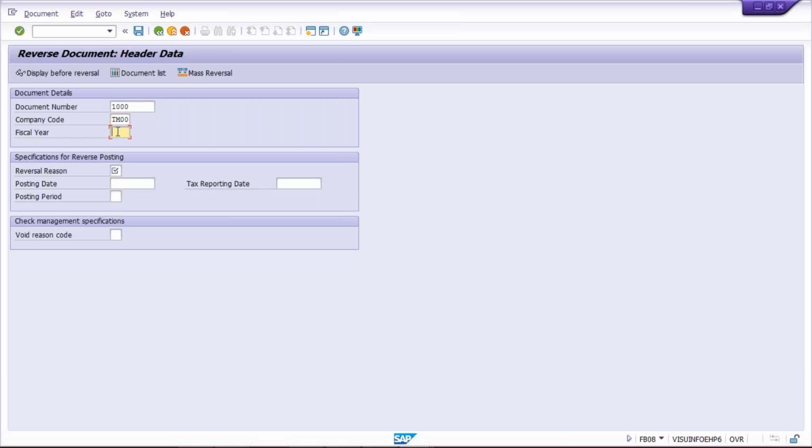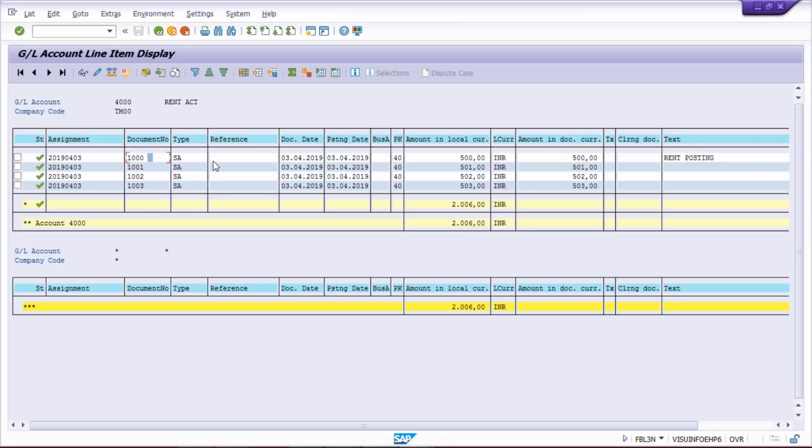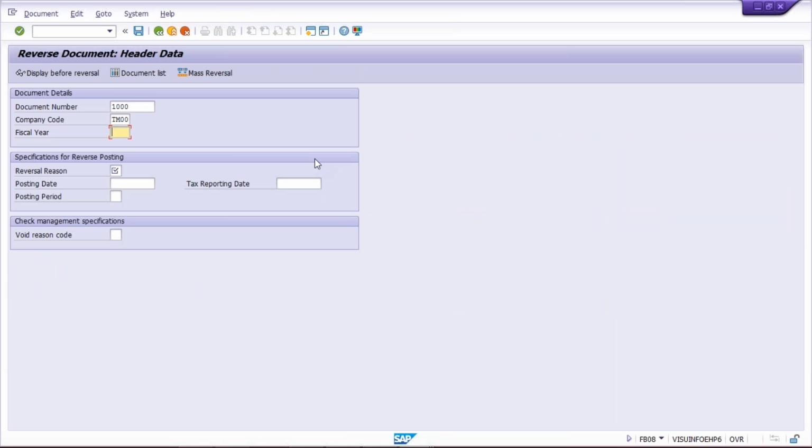Now the fiscal year, when we posted this document: of course it is 2019, because we entered the 2019 fiscal year from 1st of April onwards. Then for reversal reason give 01. There are certain reason codes you have to specify, and people always reverse in the current period itself. So give 01, and then click on Post.